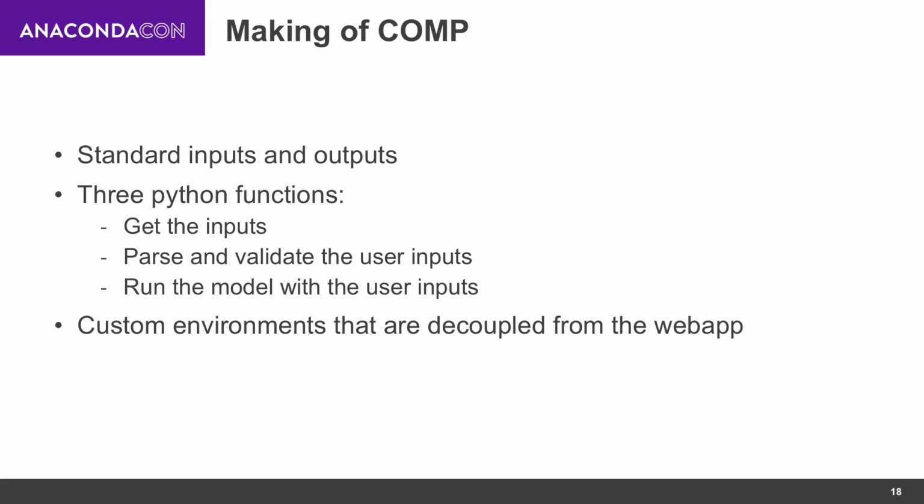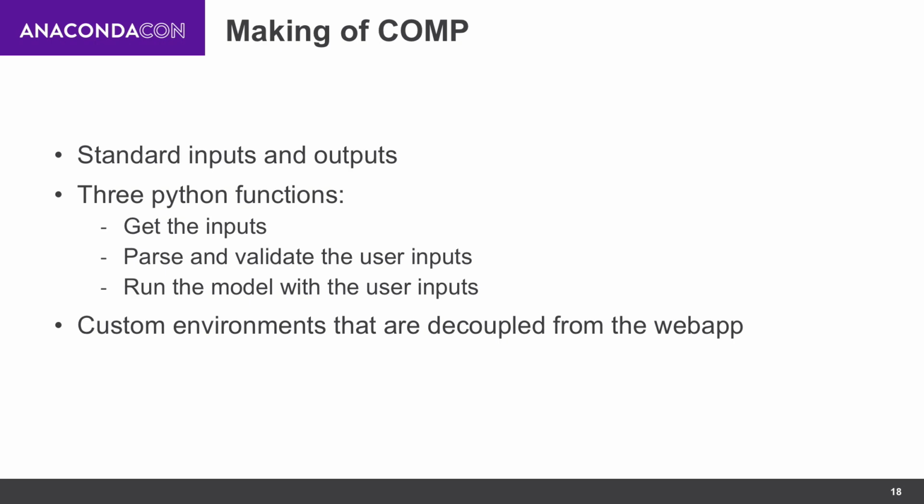decided that there should be basically two types of outputs. There should be outputs that are renderable, which are like tables or charts, and those can just be embedded in the outputs page, and there are outputs that are downloadable, and so those are like CSV files or something that you would download and look at on your own computer. And then we narrowed down COMP's interactions with these models to 3 Python functions.